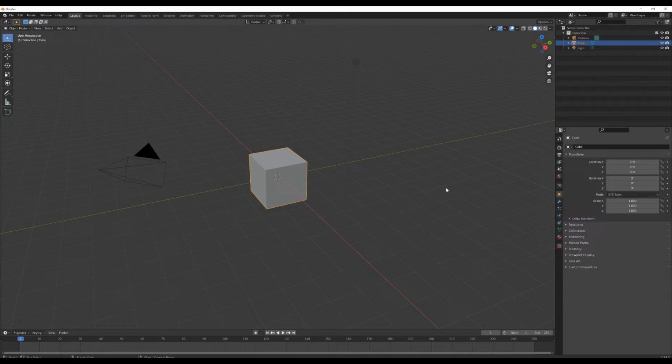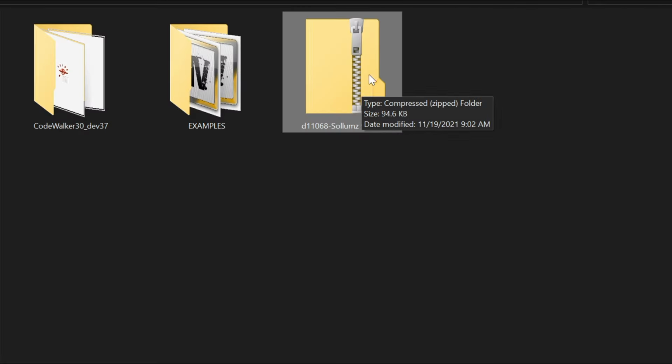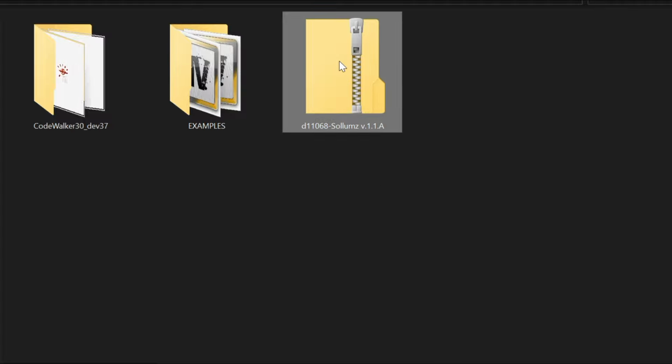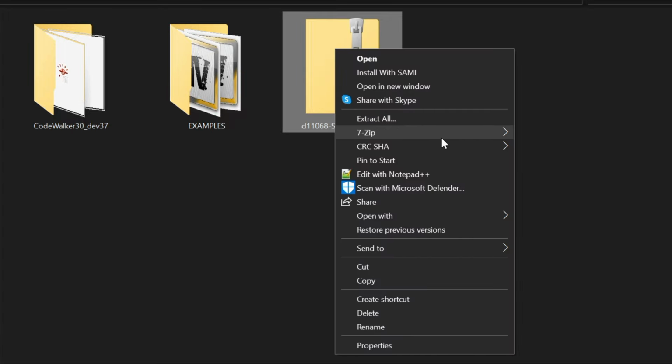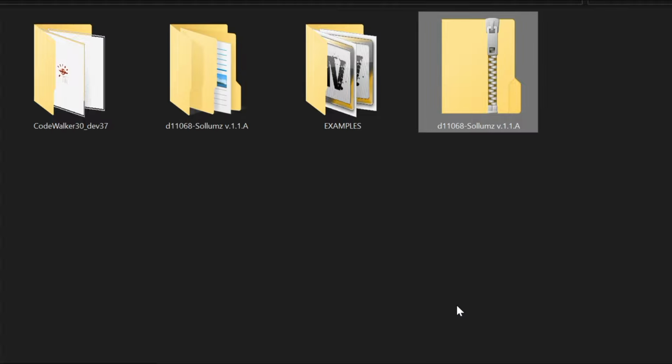As you can see, I have my Blender opened up and ready to go. But before we jump into that, let's get into our downloads. Now I have three folders up. One of them is the Skylums, which is the Blender plugin that we downloaded, and then I have the latest version of CodeWalker, and I have a few examples. This folder right here I created, and I just threw a few files in there that we could import. So let's start off with the Skylums folder, the Blender plugin that we downloaded from the GTA 5 mods website, and let's go ahead and unzip that one. To unzip it, you're going to need some type of program like 7-Zip or WinRAR.